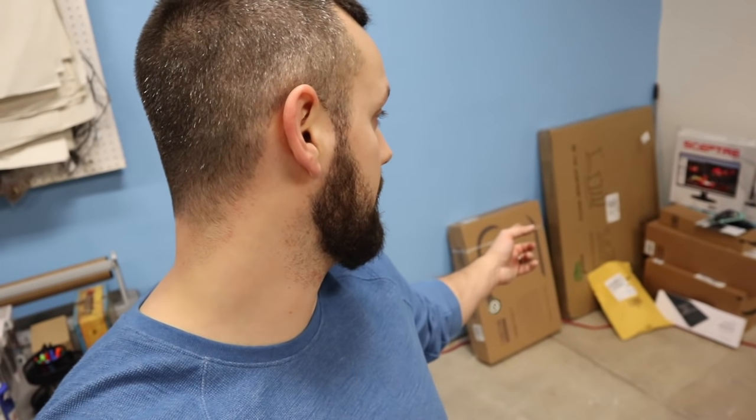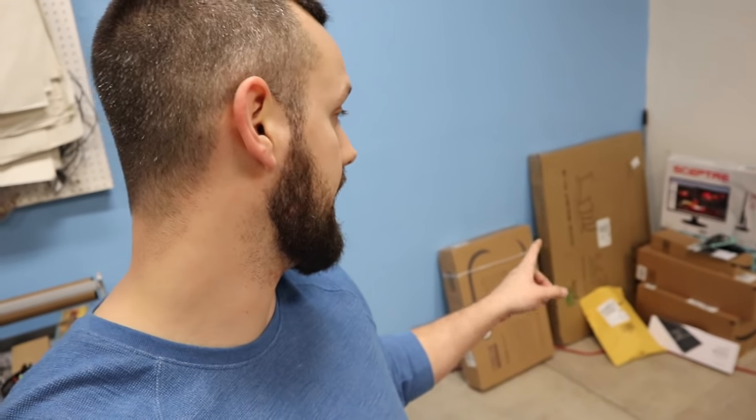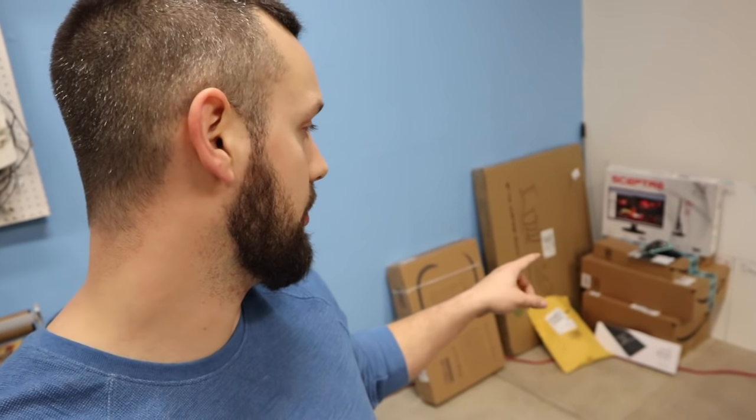So I went to Amazon and ordered a bunch of stuff, including a desk for $89 which I'm super excited to set up — not excited for the putting together part, but excited for what it's gonna look like afterwards. Got my dual monitors, HDMI adapter, a keyboard, a mouse — basically just a super basic setup.